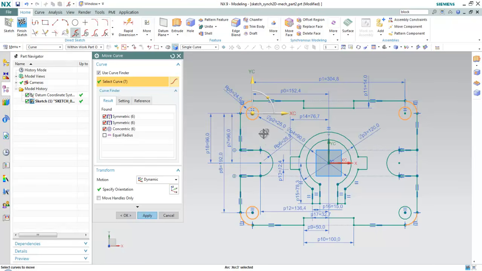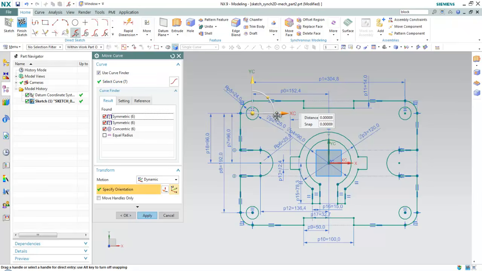Right? This could just be dumb curves attached with no geometry. Remember, I moved this concentric constraint over here, but the curve finder inside of synchronous modeling is picking up that that circle is sitting at the center point of that arc.